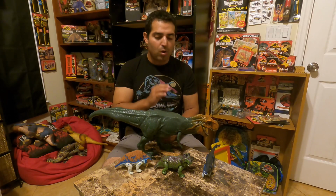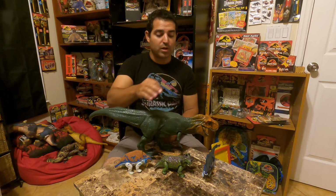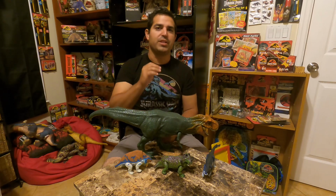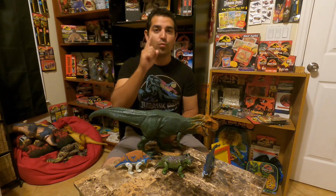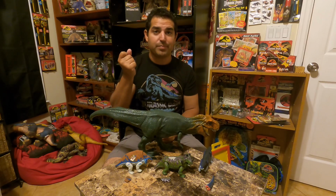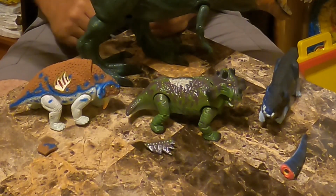For the three small animals, Unreleased, Scutosaurus, and Ornithosuchus, fans have speculated for years that it was their obscurity or their hard-to-pronounce names that kept them off the shelves. But I favor a different take. These three stand out from the rest of the small dino line for one reason. They all have dino damage, which is new to that size of dinosaurs released for Jurassic Park.